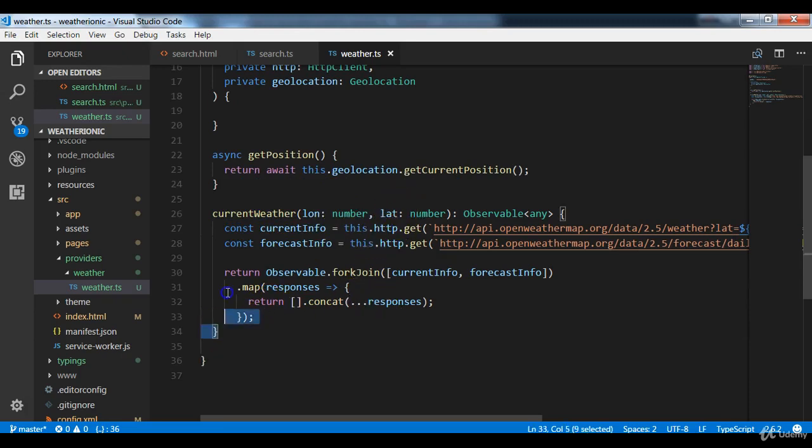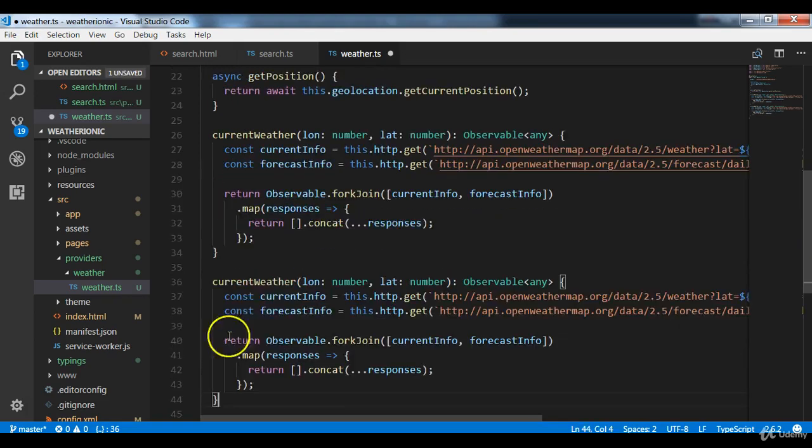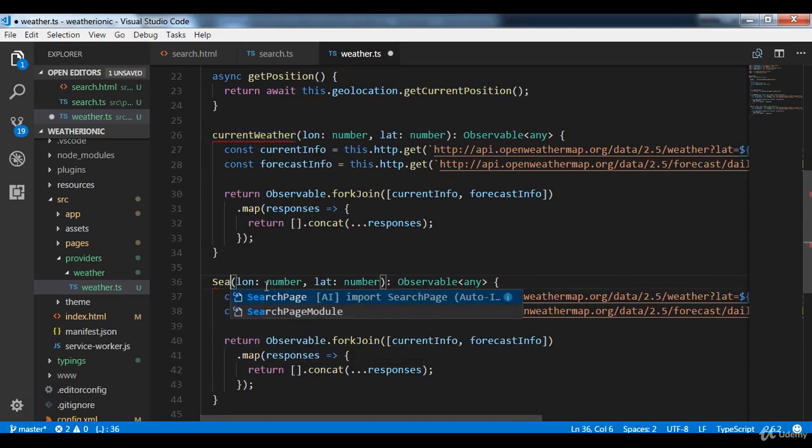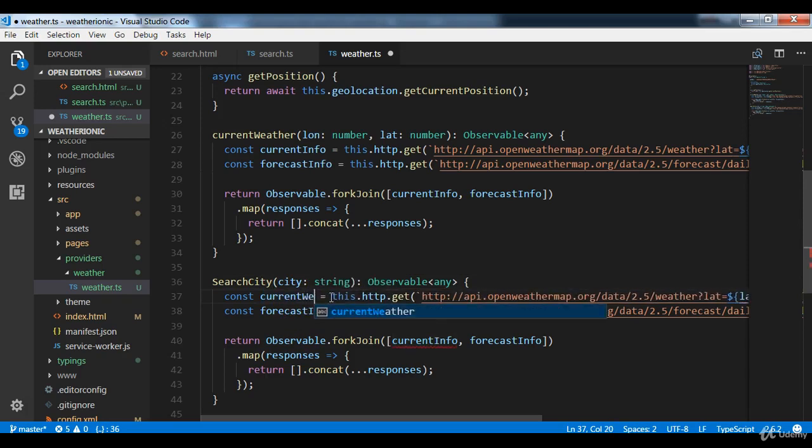So what I'll do is I'll copy this from here, come down here, then paste. Then I'll change this to search city. Inside, I'll just pass the city, which will be of type string. So now the same thing we did here, we are returning an observable and we want to get the current weather info, current weather, then forecast weather.